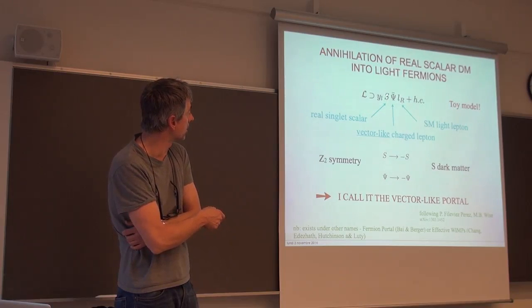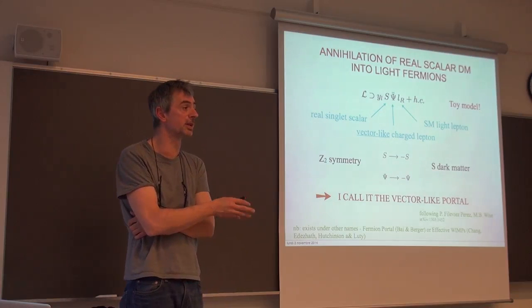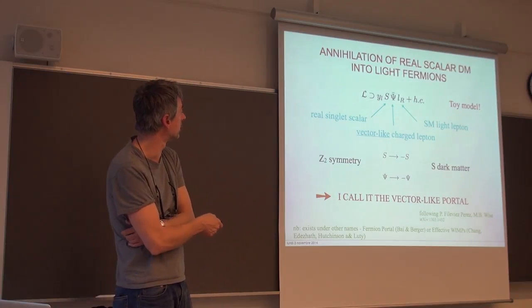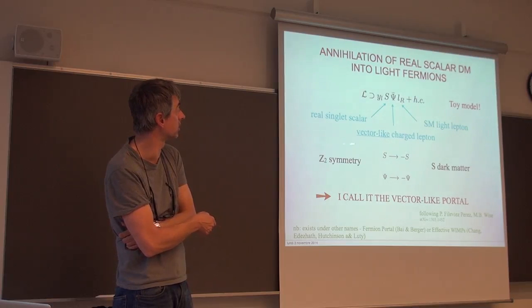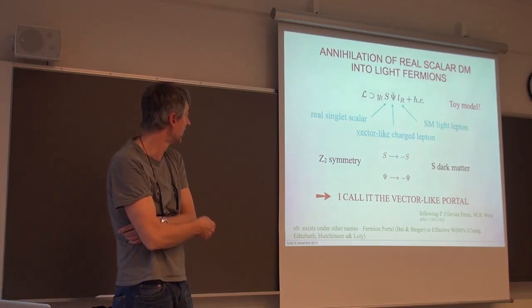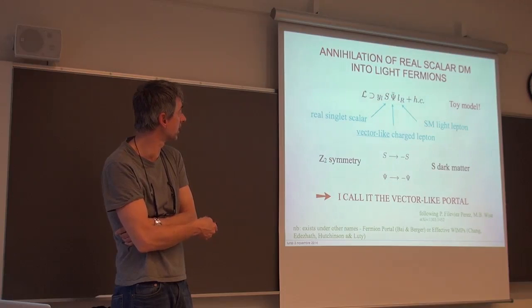The dark matter in that context would be a real singlet scalar, and I have an extra intermediate particle which I take to be a vector-like charged lepton. By vector-like, I mean something that has no chiral couplings: both the left and right-handed components have the same properties and couplings. Once I have a vector-like particle and not a chiral state, I can put the mass in by hand and tune it to whatever I want. Then I impose the stability of the dark matter by a Z2 symmetry, and by the same token, this intermediate particle is also odd under the Z2 symmetry.